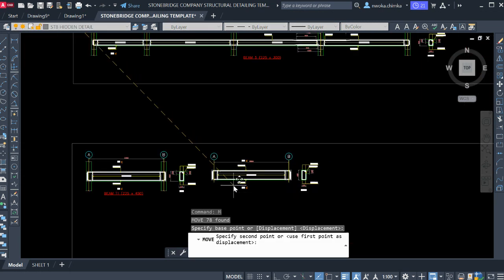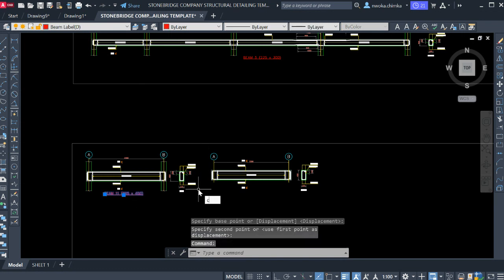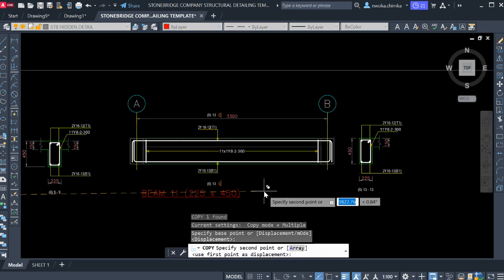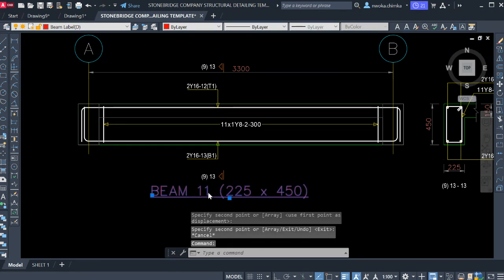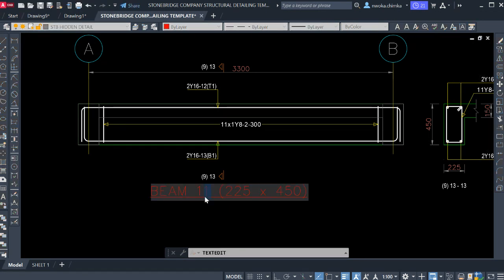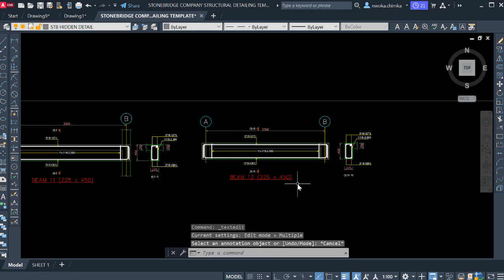We paste it here and change this to beam 12. Okay, this is beam 12 now.